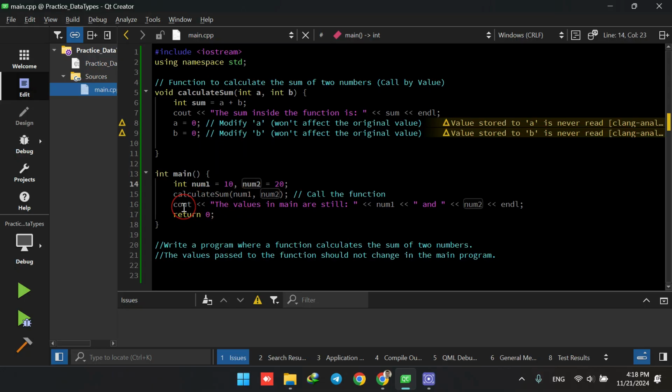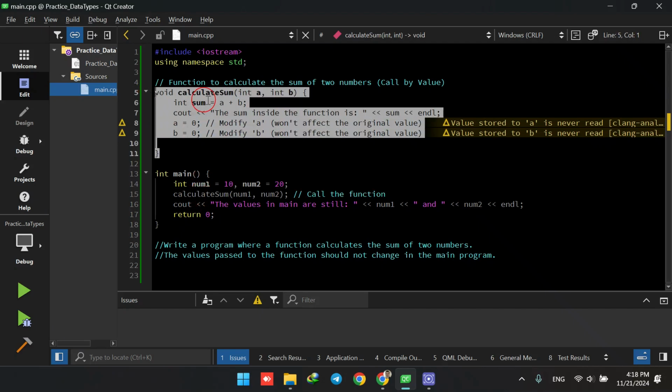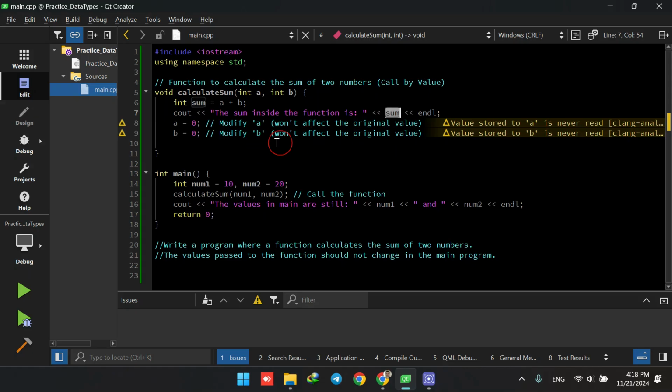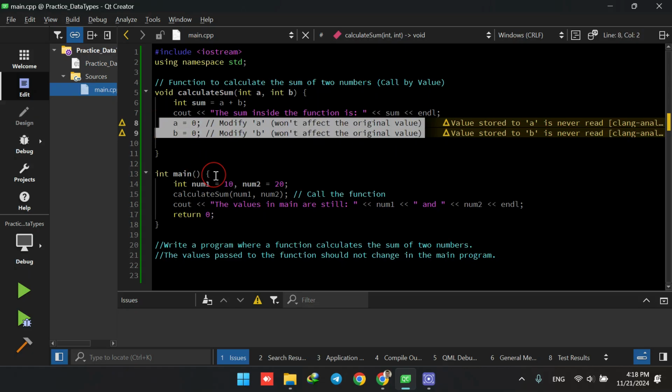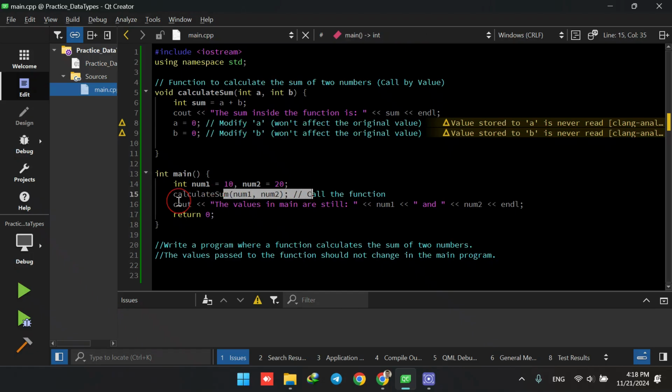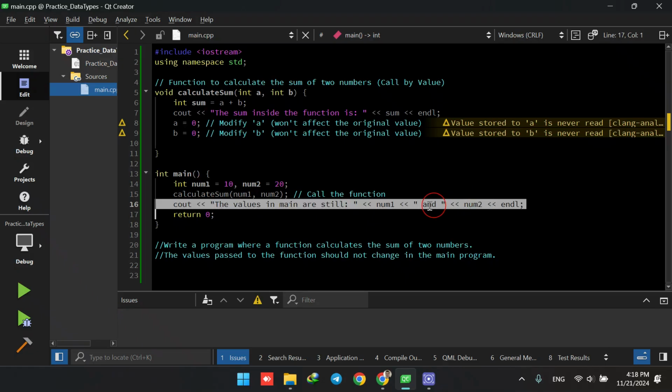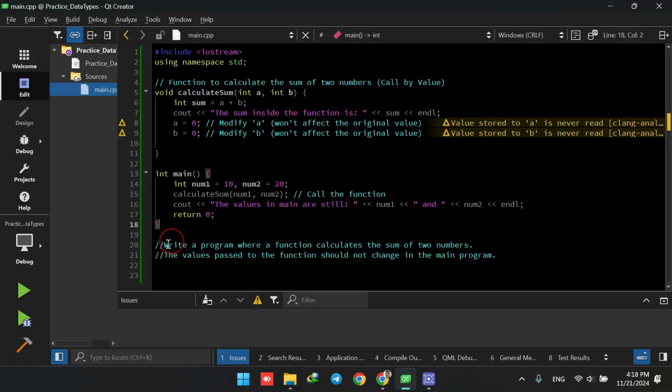After this function is finished, the sum is printed and the two modifications are done, we go to the next line. We print the values in the main function, num1 and num2 here, and we return. So let's run it and see how it works.